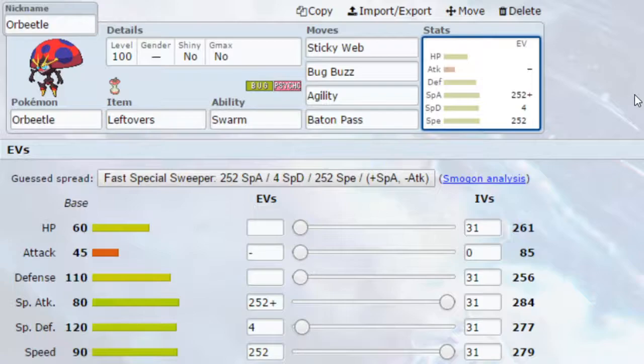We've got Bug Buzz, which is a powerful Bug-type move. You could always go for a Psychic-type move like Psychic or Psyshock. It's a perfectly good option as well. They both have pretty good coverage, in my opinion.